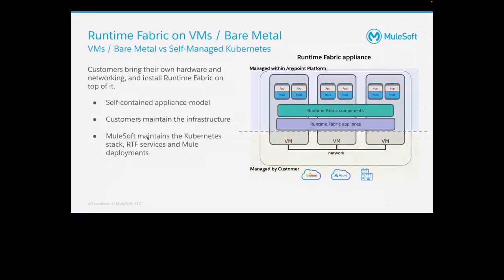So the customer maintains the infrastructure, and MuleSoft maintains the Kubernetes stack, the RTF services, and Mule deployments. So if you look at this, this is your VM bare metal model. You might have questions, what is a node, how do these things work together. When we do the actual hands-on, you'll correlate how we are creating a VPC, then how we are creating a VM, so you'll get a better view. Some of the concepts still remain common. You want to understand what is a node and what is a pod and all of that. We'll get into those details as we move ahead.